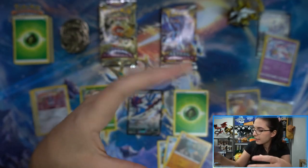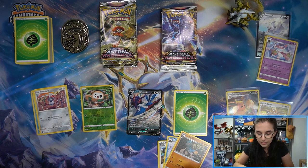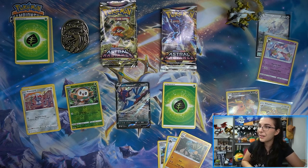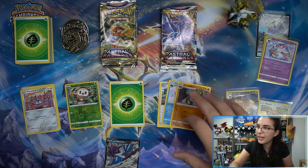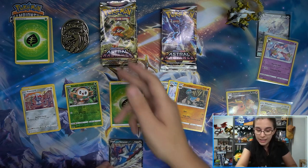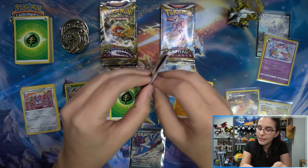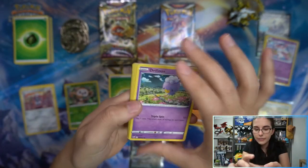I remember when the Hisuian forms were first leaked, people didn't like them - I think it's just people not being used to change. I was able to stay away from spoilers for the variants. I picked Cyndaquil - he's my only preferred fire starter. I'm not a Charmander person, I'm a Bulbasaur girl. I evolved Cyndaquil at night so he came out gold and purple, and I was like, 'this is sick, why do people say he looks like trash?' And then I liked the Hisuian Decidueye too - he looks like a classic Japanese samurai owl, very cool. Popular consensus now is it's grown on people.